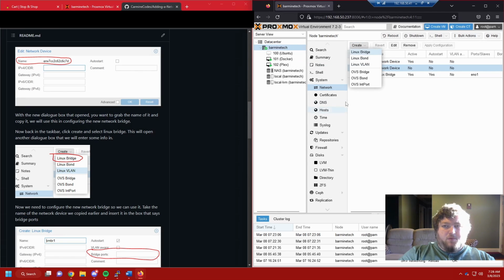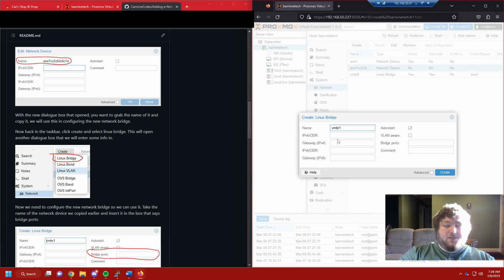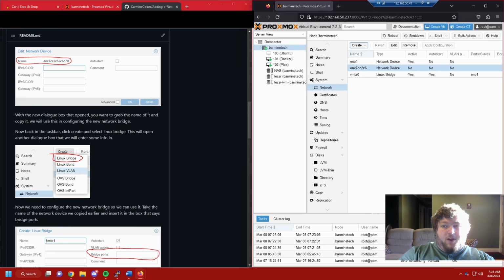So I'm still over here in my network tab. We're going to come over here and click New Linux Bridge, and this is what we're going to actually link the port to. So that was our port, this is the bridge, so now your VMs can actually use it. Over here it says bridge ports, and that's where we're going to paste in that nickname we just got. And I'm going to click create.